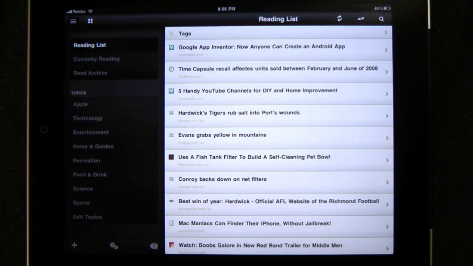So, can you view it on a Mac or a PC, like on a desktop computer? There are, I think, other apps that have been made to work with Read It Later on the Mac. And yeah, there's different things like Safari extensions that'll allow you to view a page, hit a button, and it sends it to Read It Later. But I only use the web interface to read on my PCs. Okay. So there is a web interface for Read It Later. Yeah. Okay, cool. And it looks a lot like this.